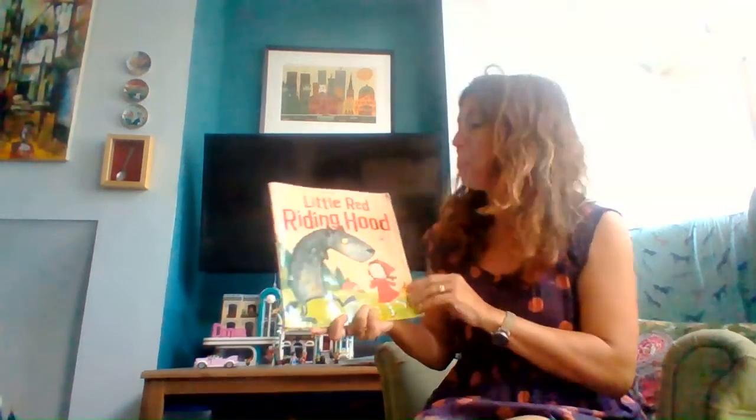Okay, so the story we're reading is Little Red Riding Hood. So you see we've gone from left to right and we're reading the words. Little Red Riding Hood. And every time I hear them say the word red, and you hear it, you're doing listening, you gotta touch your lips. Okay, I'm gonna help at the beginning and then I'm just gonna pause and let you do the action. So I will know if you're listening or not. Because every time I say red, remember you're gonna do what you're gonna do? Well done.